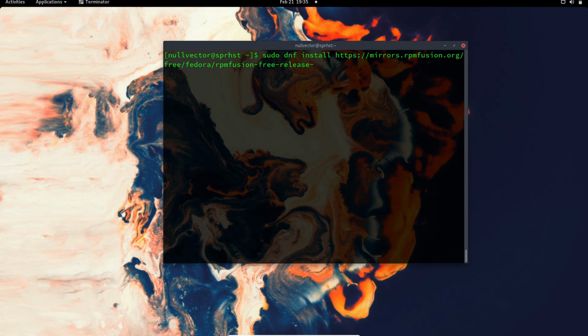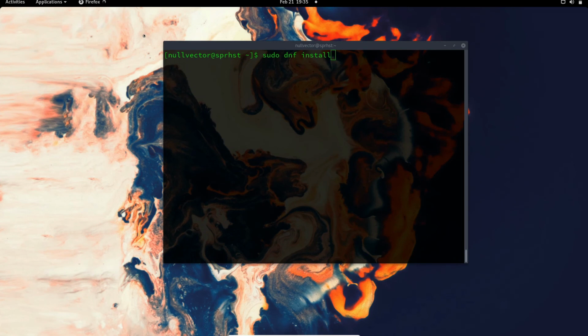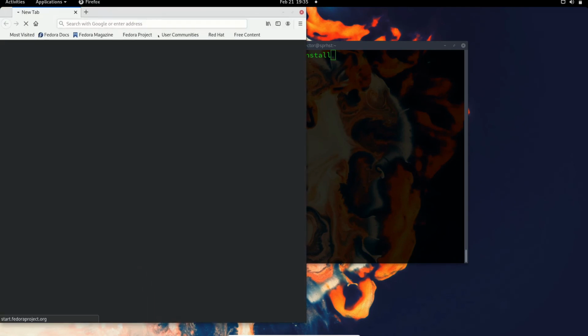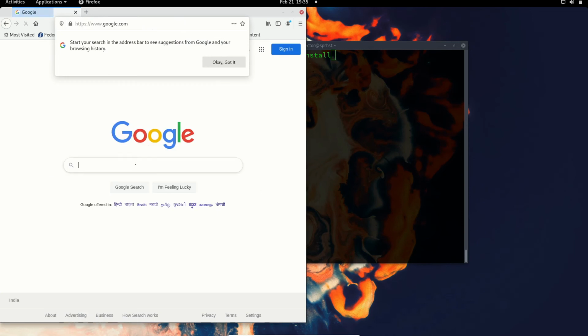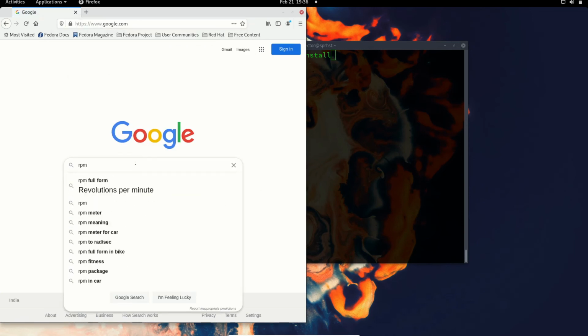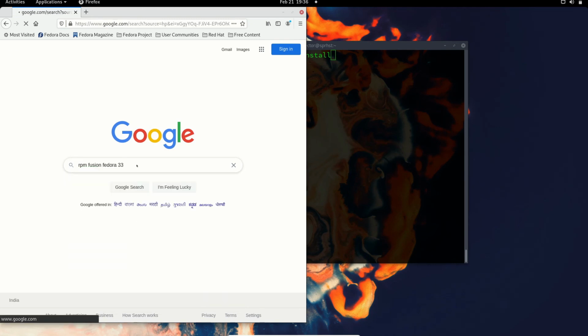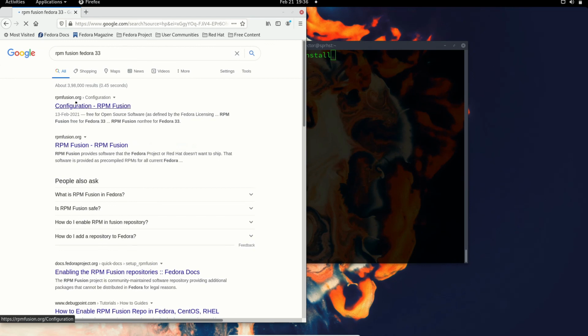I'm sorry, I forgot the entire link. If you want to get that, just go to the RPM Fusion website. We are going to search RPM Fusion for Fedora 33. So you will see this link, rpmfusion.org.